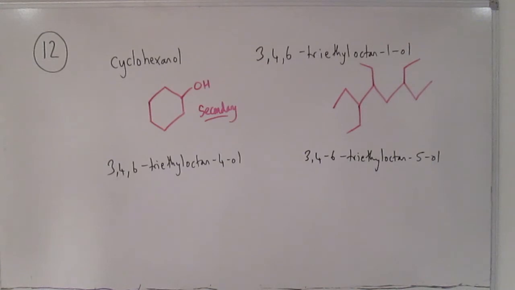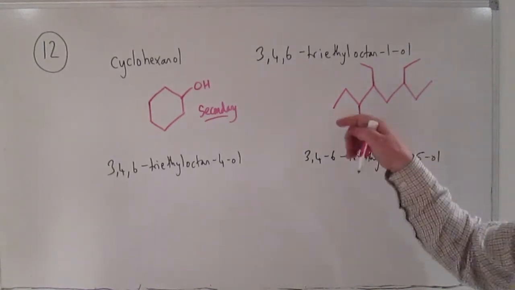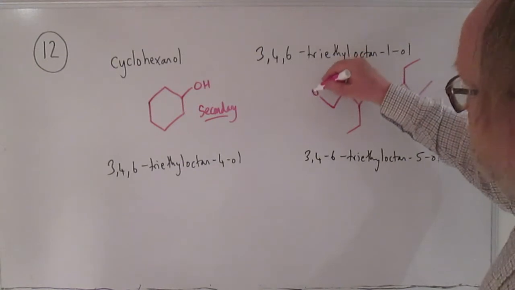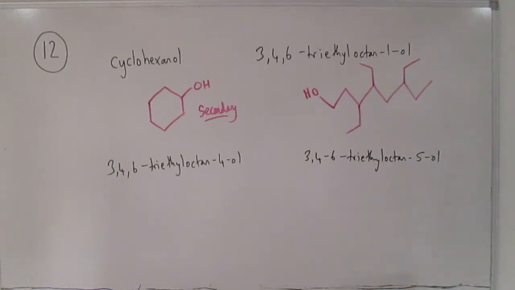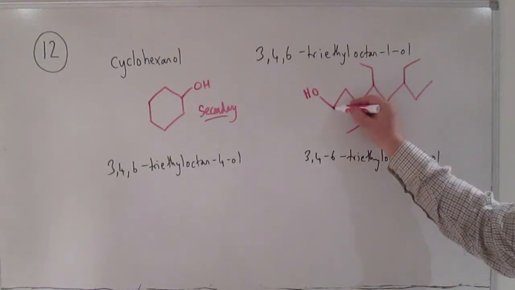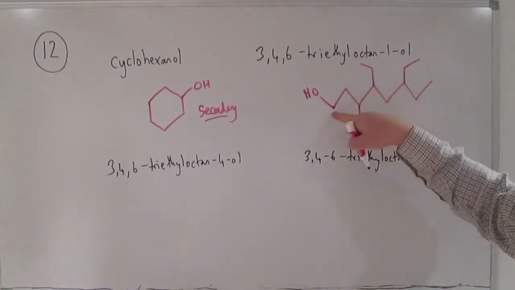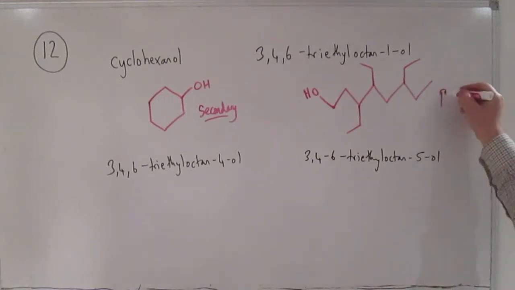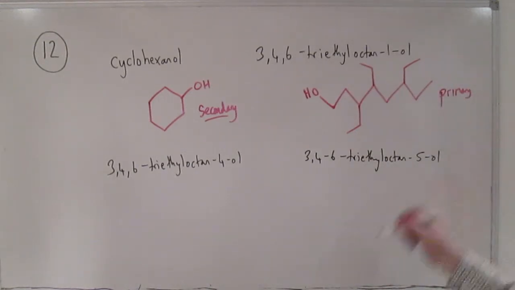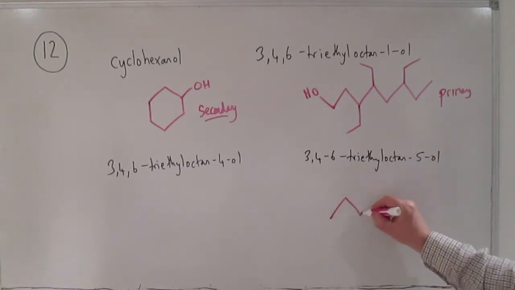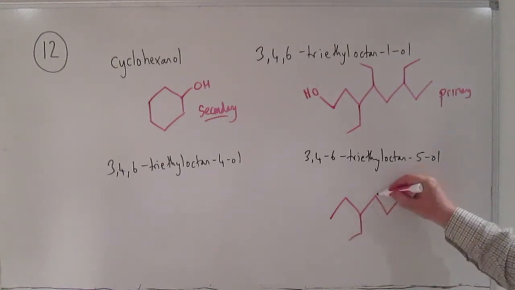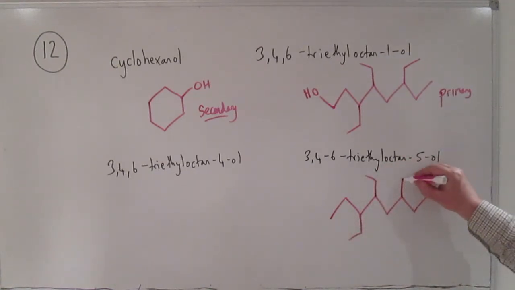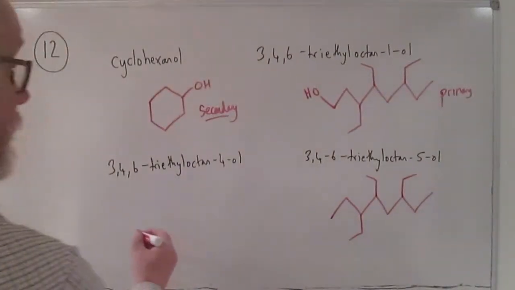But we want 3,4,6-triethyloctan-1-ol. So here's carbon 1, and ol means it has the OH on board, which we draw like that, so the bond's connected to the oxygen. So you can see that despite all these branches and the complexity down there, this is just a primary alcohol, because the carbon with the OH has just one other carbon attached, so that one is primary. So we can draw the same framework for the other ones, because they're all based on this 3,4,6-triethyloctane. So we've got that, and then we've got it again here.